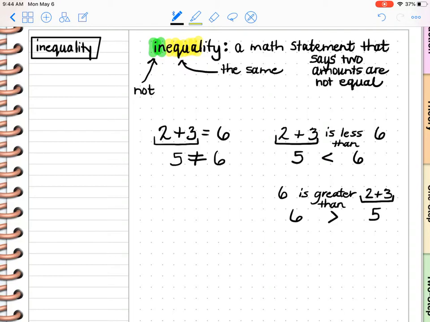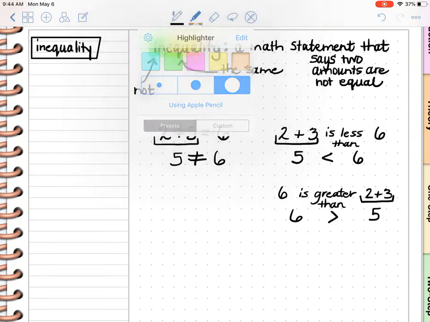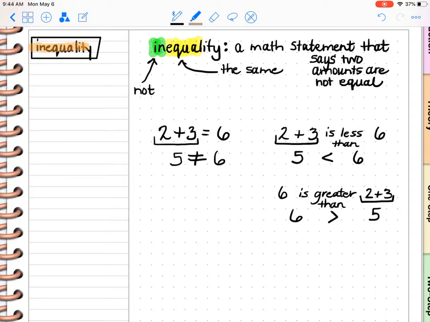There are other ways of saying these expressions, and I don't want to get into those right now. But just to give you an idea of what an inequality is, it's usually going to have one of those arrow symbols in there. It's not equal, so it's either greater or less than. But sometimes it can be other things, so I'm just going to leave that there. But I at least wanted to point out to you what the word inequality implies.